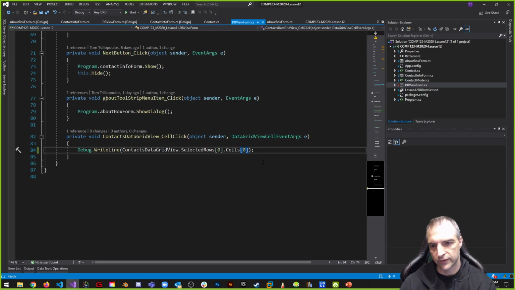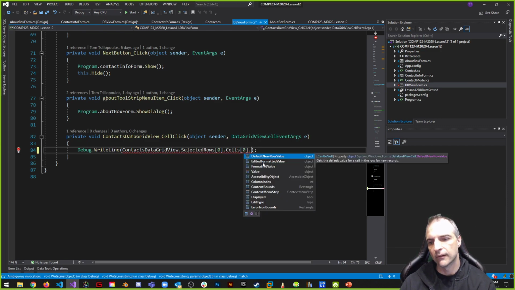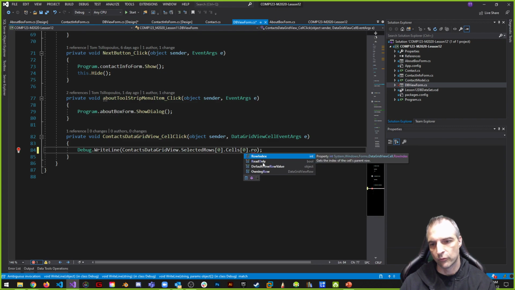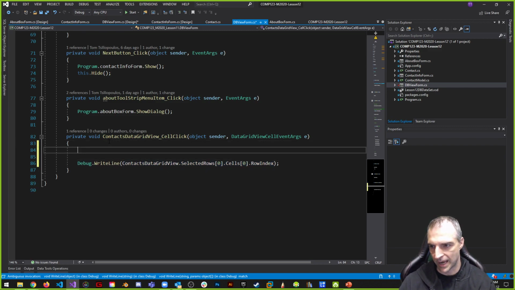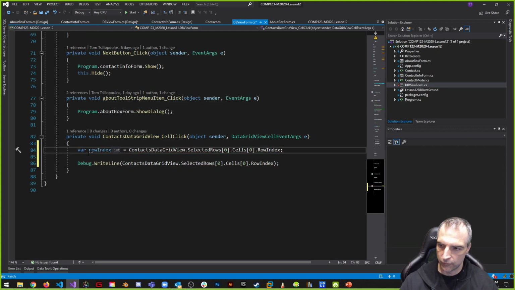And if I press dot, you can see that if I go row index, right? So row index is going to return the row index. So this is the ability for me to get the index of the row that I'm clicking on. All right. So this is an important thing that I can capture. So I want to capture the index, right? So I'm going to say that var row index is equal to this, right? Which is going to give me the row index of what I'm looking at. That's the row index, right?